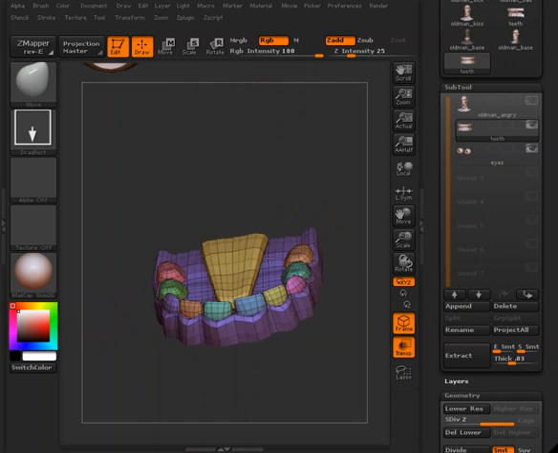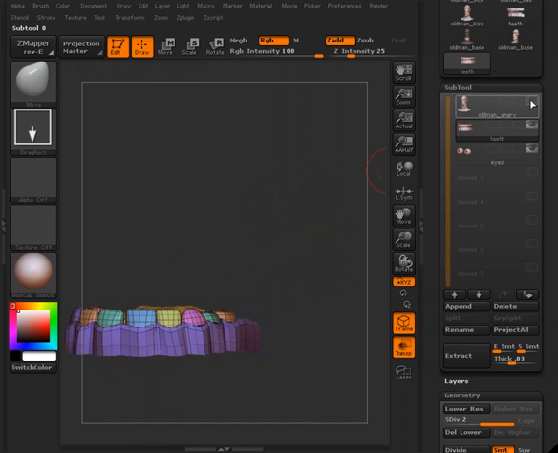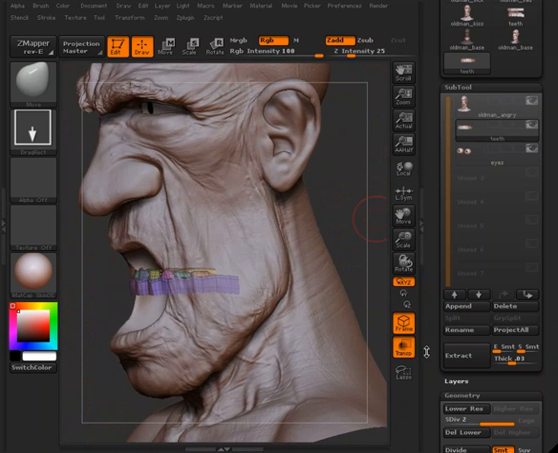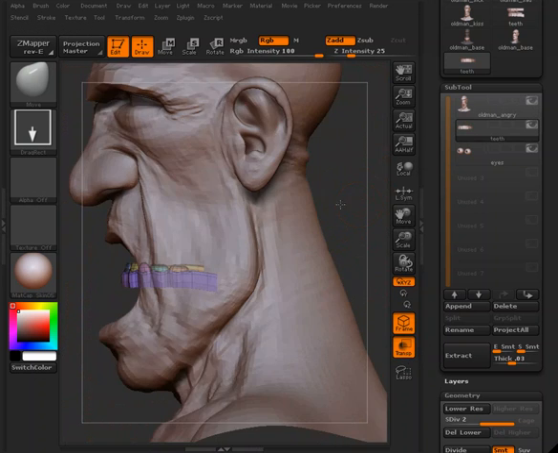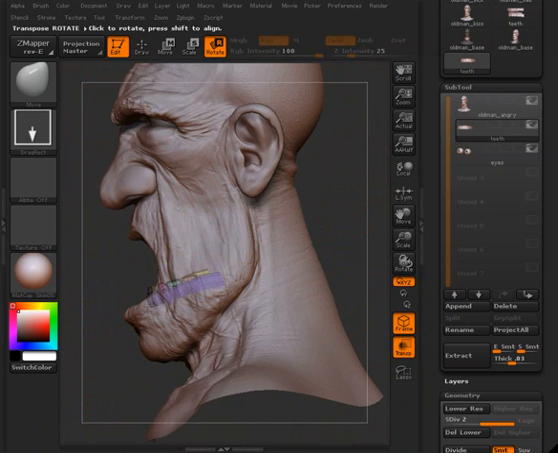Okay, so now I'm left with the tongue and the bottom portion of the mouth. So now I can turn this back on. You can see I've got X-ray on here, transparency, so that I can figure out where this is. Now initially, we should probably rotate this just as we did the jaw from this point in here. So we can go ahead and take a rotate, and we can take a transpose and rotate that down.